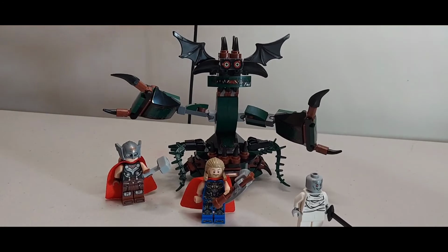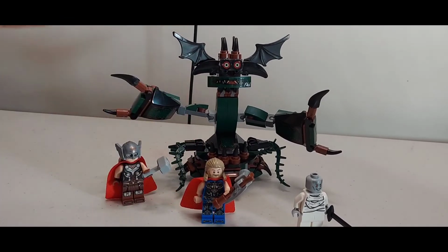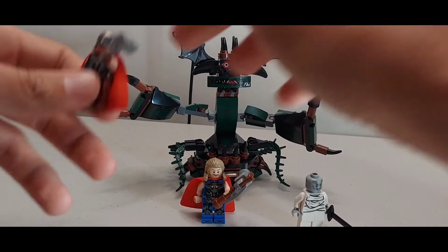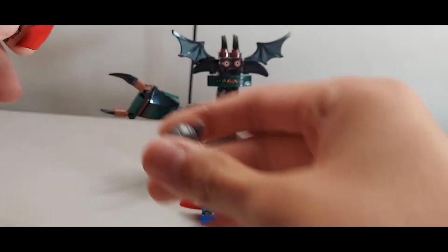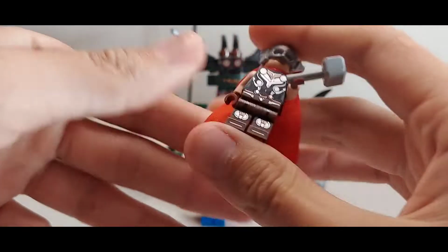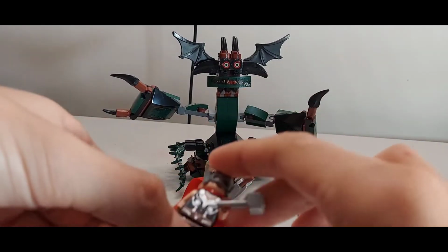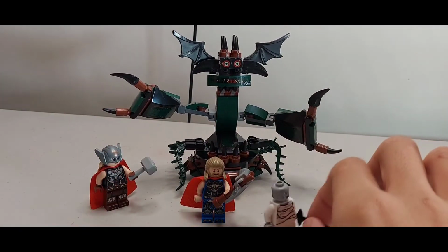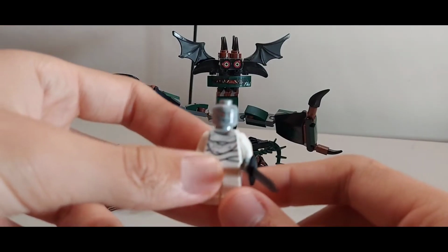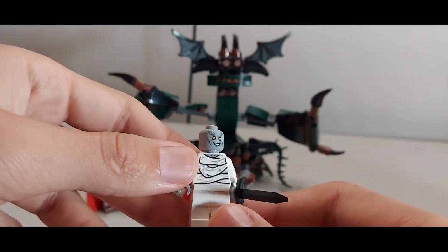However, I won't use all these figures for those customs, but you can use the Thor legs for someone with black and gold printing like Icarus. I don't know. Thor, Jane Foster comes with literally a new helmet hairpiece that you would want more of, and the torso is cool too, and the whole figure for Jane is just awesome. While Gorr the God Butcher, if you don't have a Drax minifigure, you could use this head for a Drax figure. You could use the torso for a Moon Knight custom.